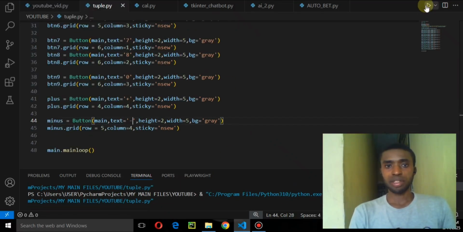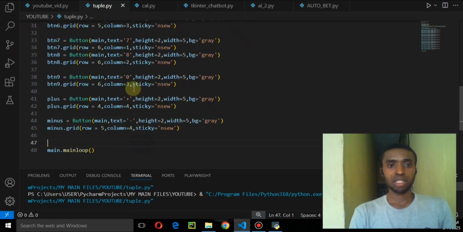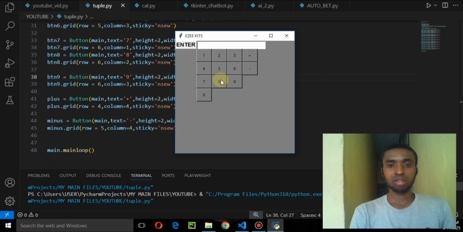Let's see what we have here. So up to this point, I was able to add 1, 2, 3, and then we have the plus, 4, 5, 6, 7, 8. I've added button 9, but I set it to 0 here. So it was 9. Let me stop this and run it again. You can see I was able to put 1, 2, 3. This is making a little bit of sense, and 0 is always the last. But actually, it's supposed to be flipped on top. But I think this is not actually bad in this way.